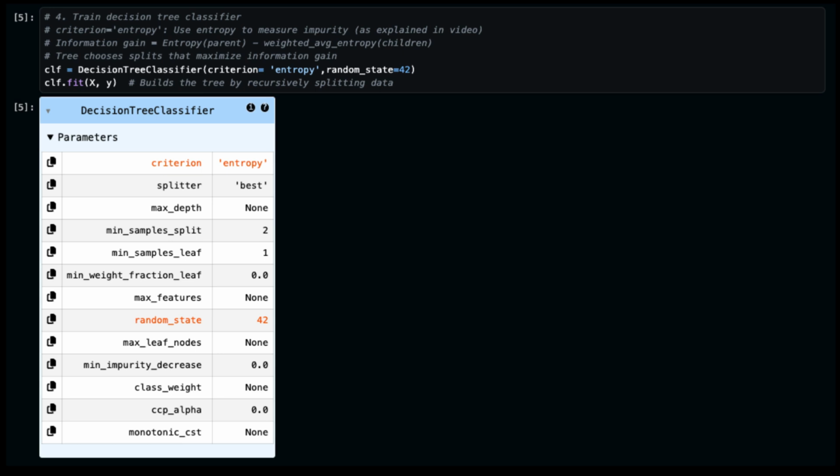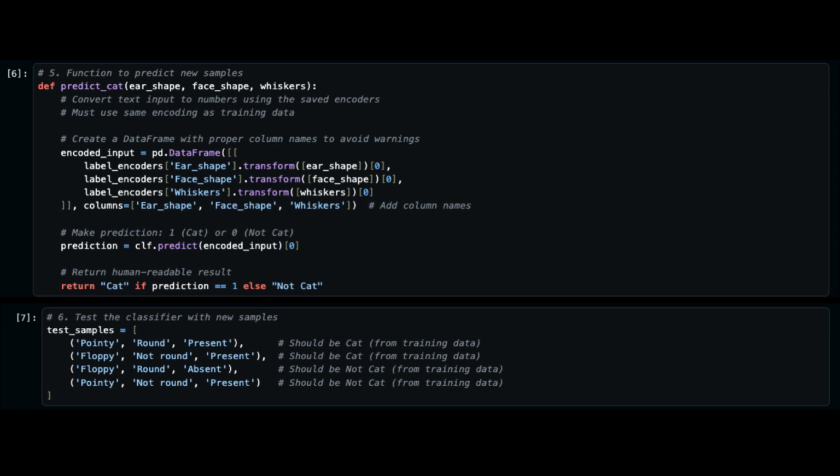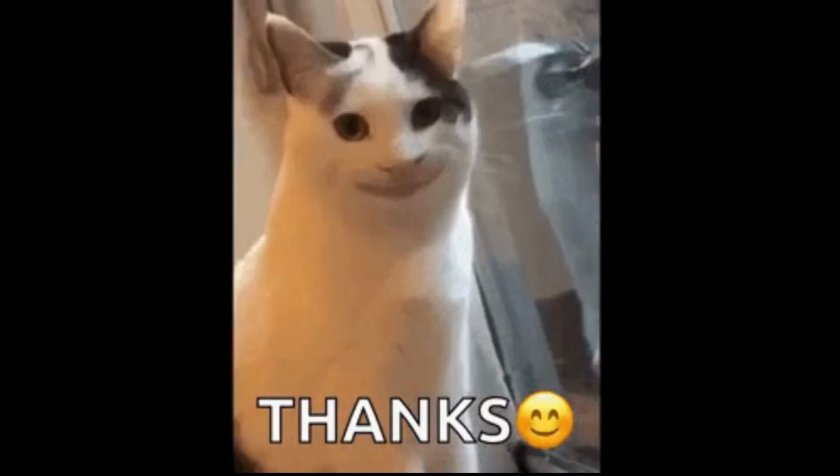To make predictions easier, I created a helper function. This function takes a new input, converts it into a DataFrame so that it matches the format of the training dataset, and then uses the trained model to predict the output. One important thing to note is that the predict function can only be used after the model has been trained using the fit function. Now, to test our model, we create some sample input data. We pass these samples into the helper function, which returns a prediction based on what the model has learned. And that's it. Step by step, we have built, trained, and tested our own decision tree classifier.